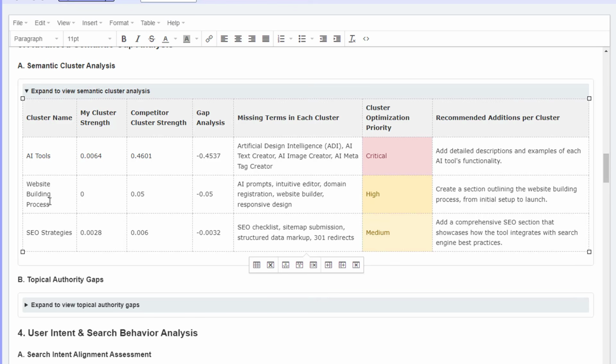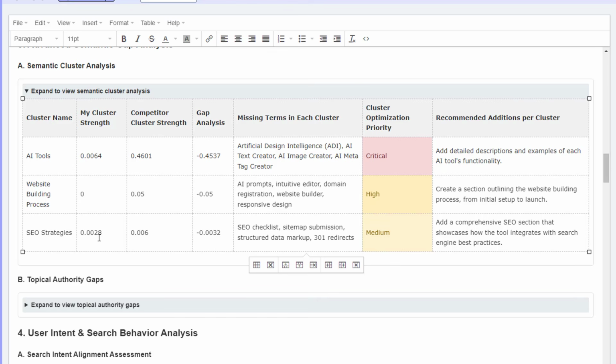The next one is website building process. My cluster strength is 0, my competitor's cluster strength is 0.05, and it's telling me to add things like AI prompts, intuitive editor, domain registration, website builder, responsive design. Everything related to the website building process. Then we've got SEO strategies.